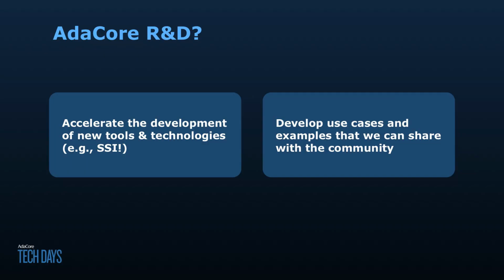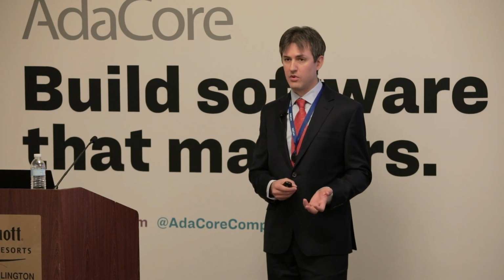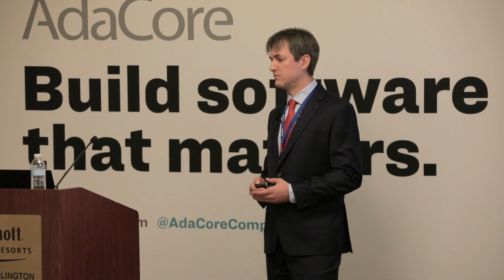So at AdaCore, one of the ways we use research and development is to accelerate the development of new tools, like SSI and like QGen. The other reason we use research and development is so that we can put together use cases and examples that we can share with the community to illustrate how our tools work. And that's really what we're talking about here with our work on OpenUXAS.